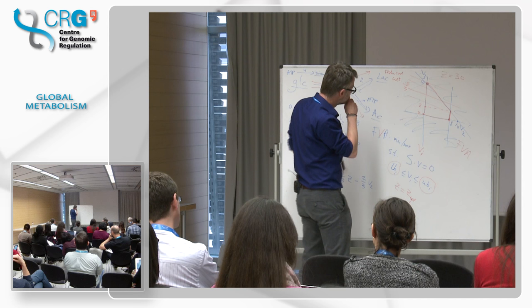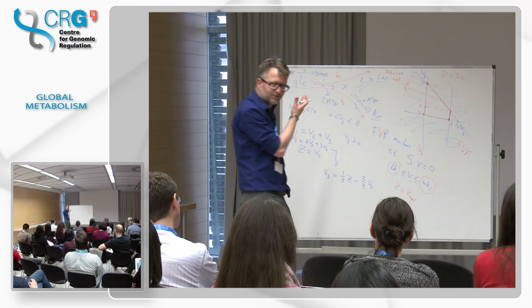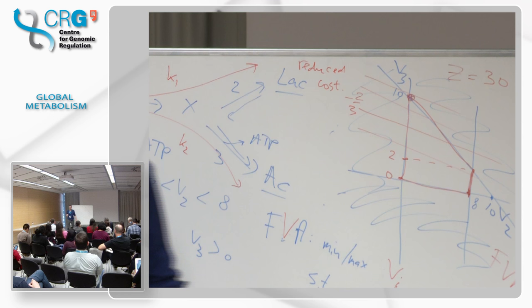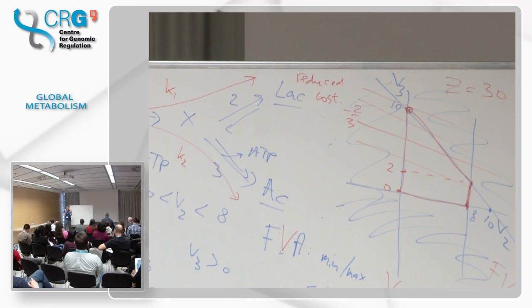So that basically in this example, you could then identify which constraint actually limits that rate. So remember, we had a growth rate of 30, and I want to improve my growth rate. So which of these constraints limits that? So then maybe I can do something about it, right?